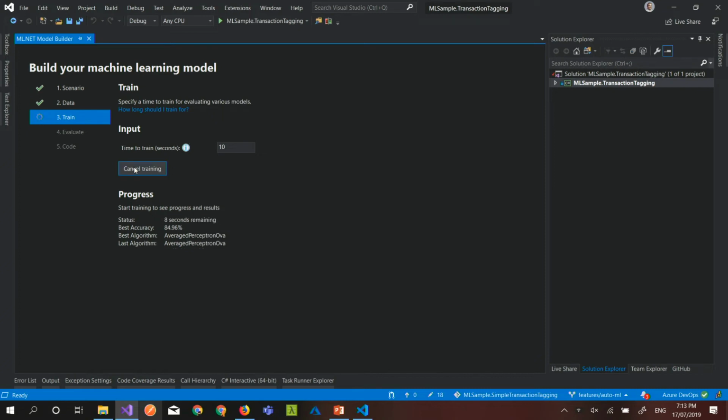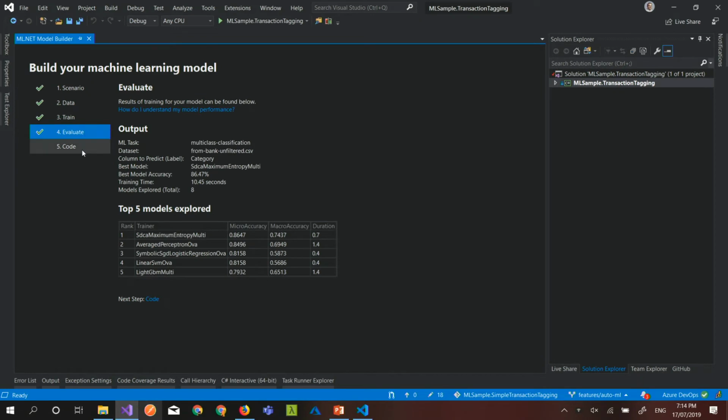Now, you can run this for 60 seconds and you will get exactly the same result and it won't change at all. But you can run it 6 times 10 seconds and you'll get a different result every single time. So I found that you should train in short bursts multiple times to try to get the best result rather than for a longer duration. Not sure why, but it's probably how they are picking different trainers.